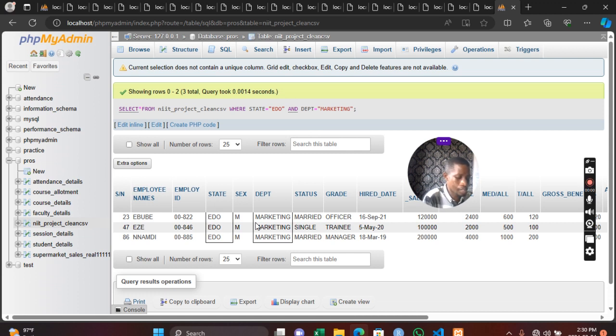I'm working with student data here. We want to know students from Delta or Lagos. Does the result fetch only students from Lagos or students from Delta? Let's apply it and see what that gives us.